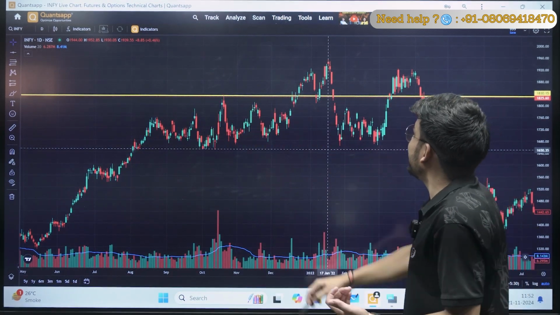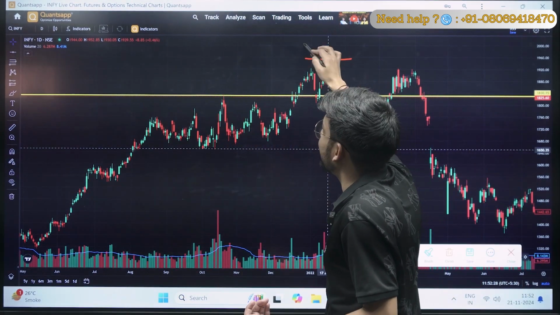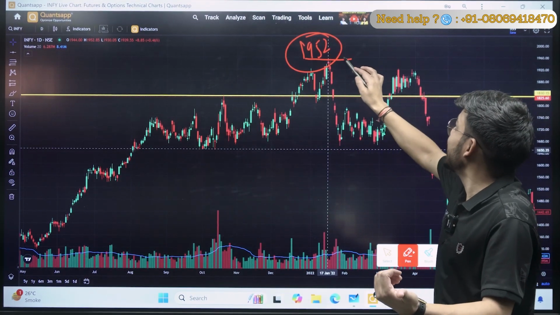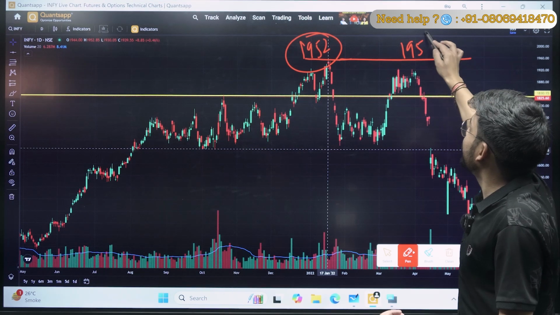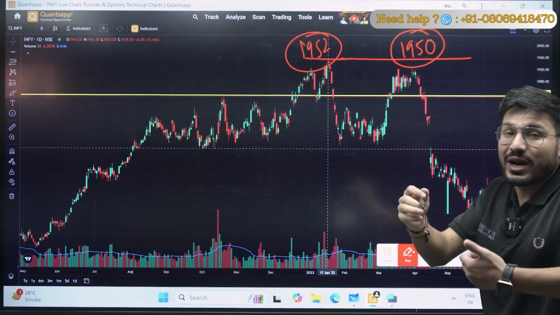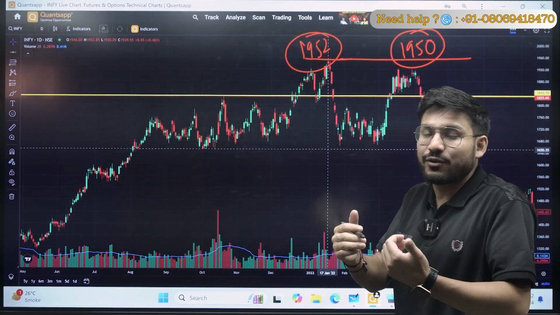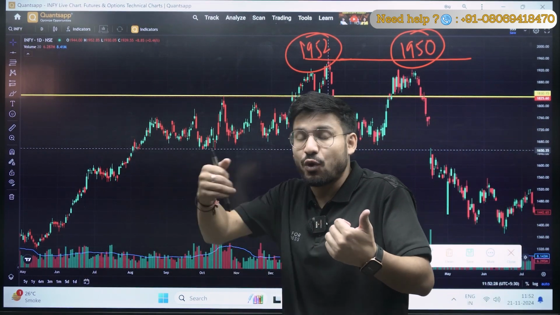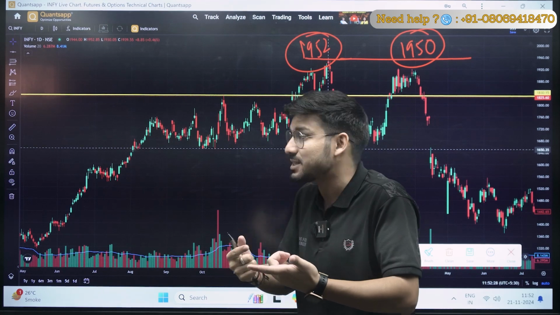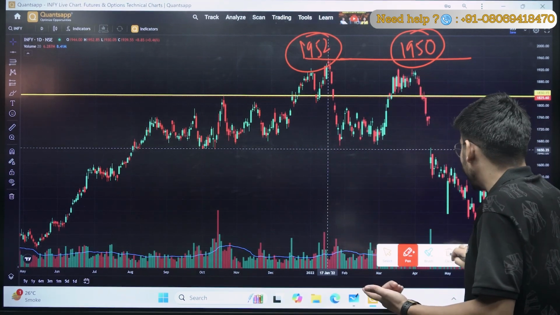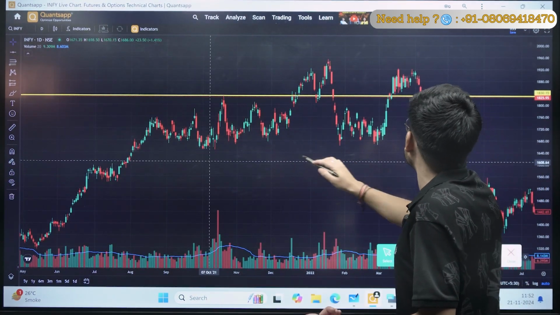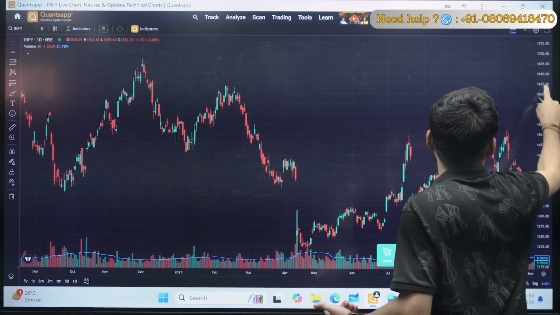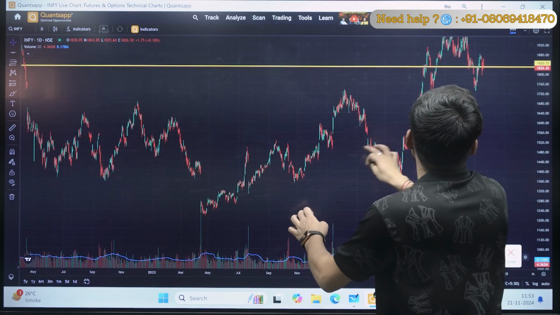So if at any point of time my market is making an all-time high, that is 1952, I will automatically assume this level as my resistance point. So at any point of time, if my market reaches approximately 1950 or 1952 or 1948, 50, 52, that will be the point from where I'll expect the market to fall down again, because that is my very strong resistance. So let's see if my market follows that or not. If we analyze it in the present time as well, let's see if Infi rejected from this point or not.